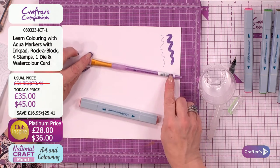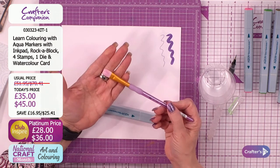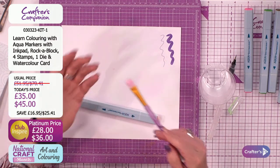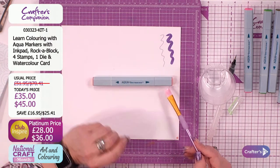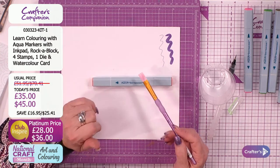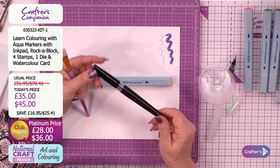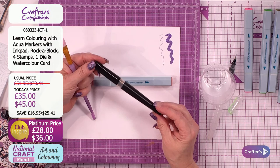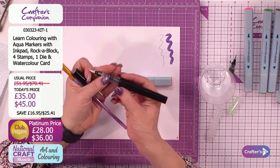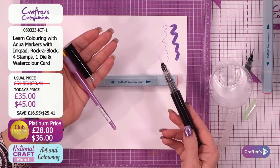Royal and Langnickel brushes are the crafter's choice in my eyes, because that's exactly what it says on there. They come in various different sizes, and they're a great one to be able to do your techniques with in terms of painting, because yes, these are water soluble. Yes, you can paint with them. Yes, you can create lots of lovely techniques and backgrounds, which I'm going to show you in this demonstration as well. But for me, absolutely, get the right tools, including, you may want to go and check out our crystal clear overlay glitter sparkle pen, which also acts as a little bit of a water brush, because obviously there's your water content in there with that ultra fine glitter. So it means that it's going to work beautifully with these as well.